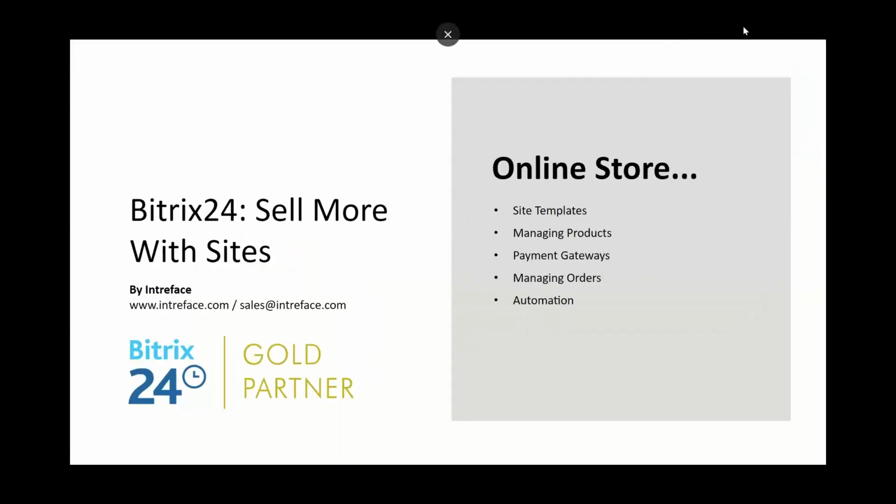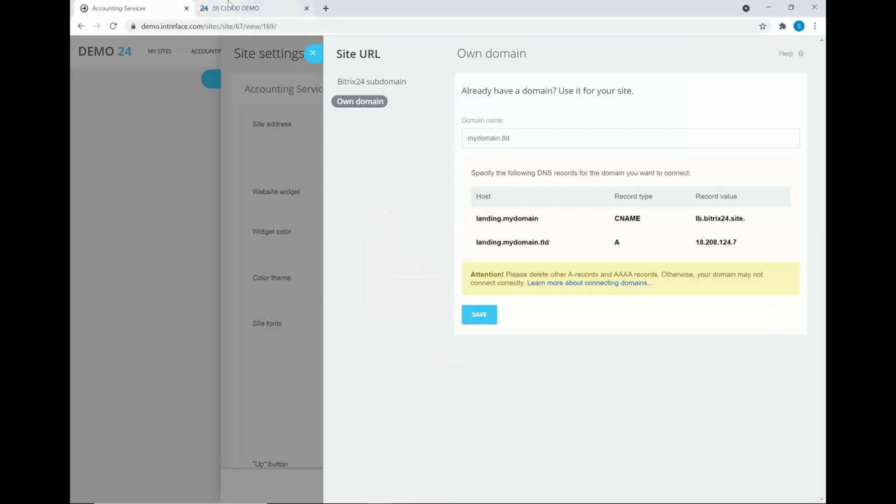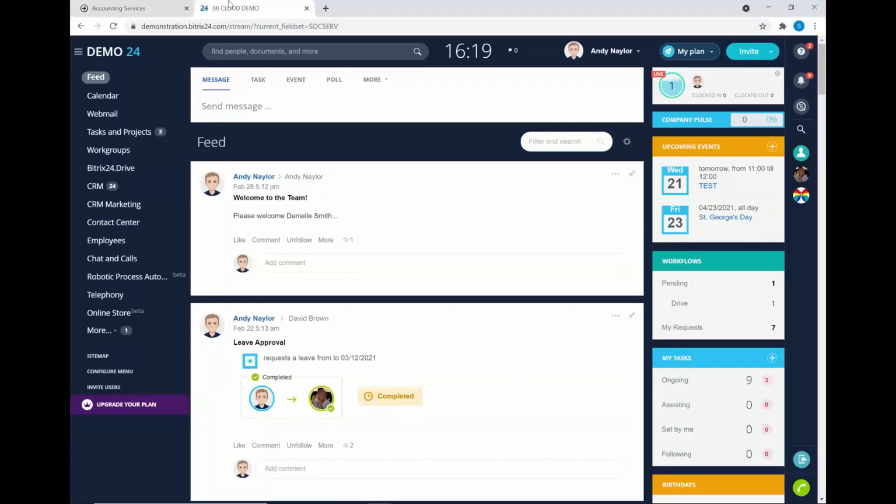Okay, so moving on then from the page there where we can create our pages and websites. Now let's have a look at quite a new feature in Bitrix, which is the online store. So I guess this has become quite an important area with the growth in online product sales. So in Bitrix24, you're also able to create your very own online store. And this uses a lot of the same functionality like we saw on the site module. But the key difference in here is you can add products that you can then sell. So rather than using that sites module, you go to what we call the online store.